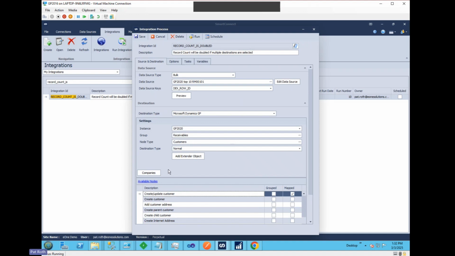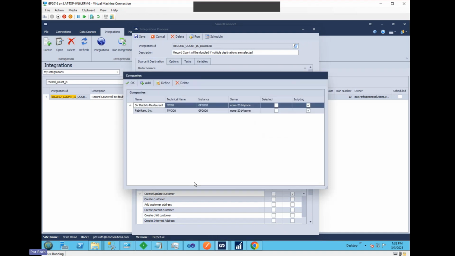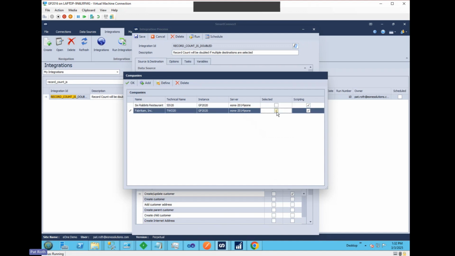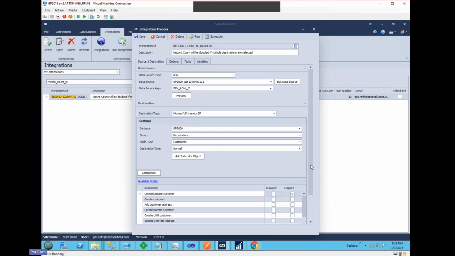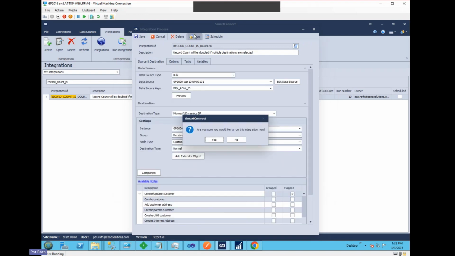I think how you end up with this issue typically is someone opens up the company's window to see where it's going to, because if you have multiple companies, obviously you want to make sure that the destination is correct. And they'll look and they'll say, oh, that's funny, there is no destination selected. I need to fix that. So we'll mark it going to Fabrikam because that's where I want to go. And so then they'll run the map.